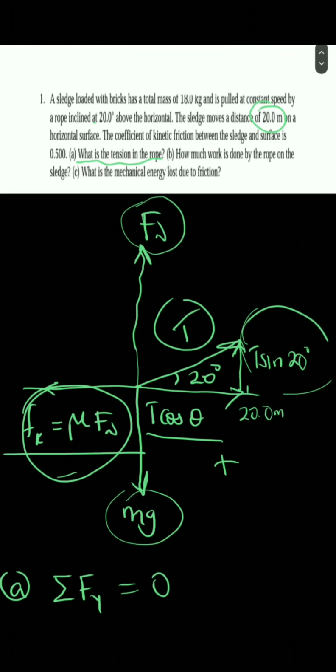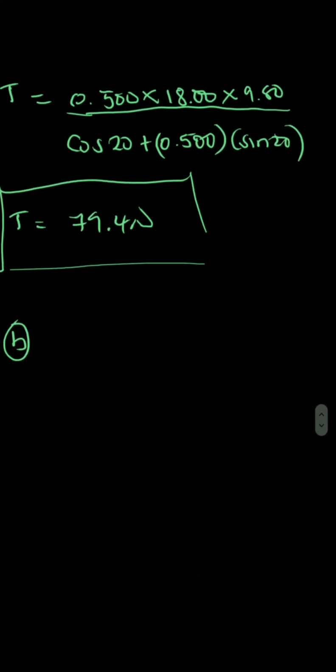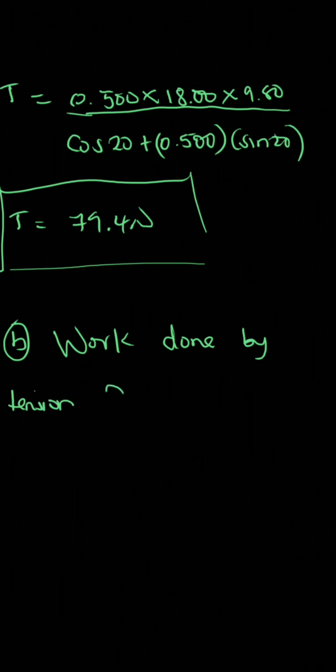From here now we go to part B. That's what we are taught to find in part B. In part B, we are taught to find the work done by the rope on the sledge, meaning that we are finding the work done by the tension. Now work done is simply equal to, so we'll find the work done by the tension force. So what you need to remember is that work done is simply equal to the product of the force, then cos of the angle, depending on which angle it is, then multiplied by the distance.